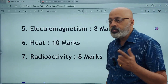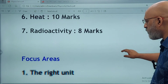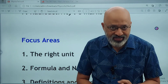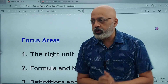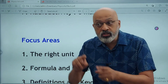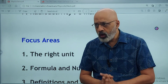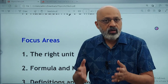Now let's come to the common mistakes that many seniors made. The first is about the right unit. Ensure that you practice the conversion of CGS units into SI units and vice versa. Express your answers only in SI units unless otherwise asked. Always write the correct unit for the final answer, and read carefully what unit the question is asking you to use.